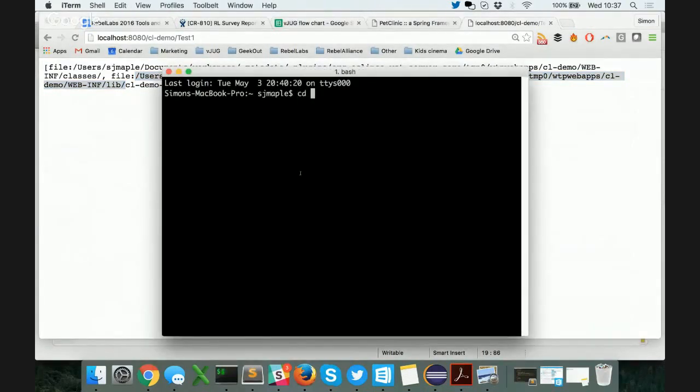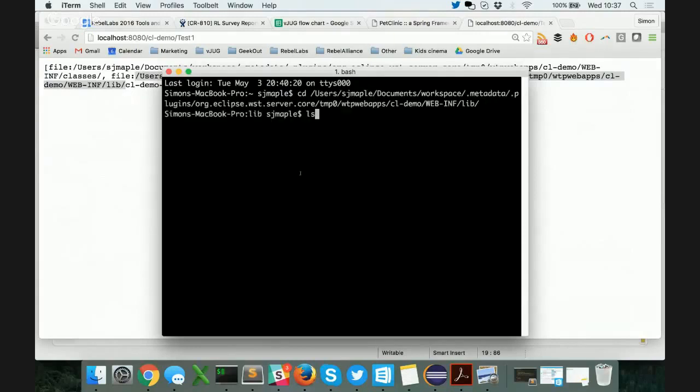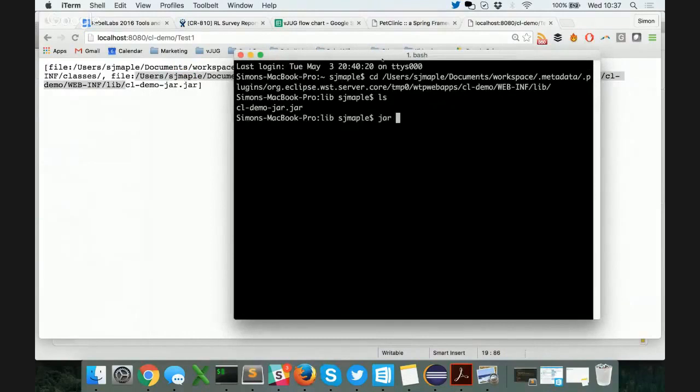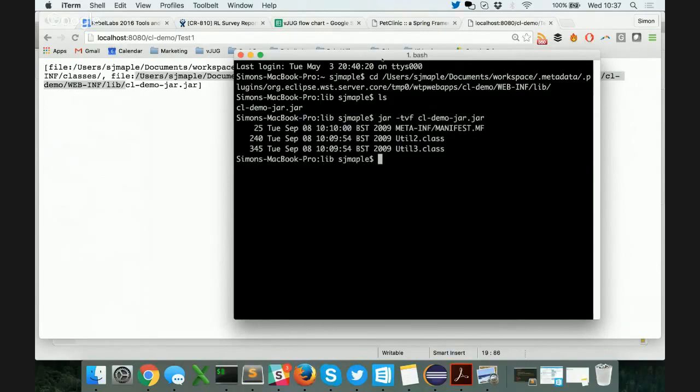I'm going to cd into that directory. We can see this jar on the class path. If I wanted to, I could run jar -tvf cldemo.jar, and we can see indeed that is where I expected it. It's obviously some kind of repackaging problem. Obviously, we wouldn't do this for every NoClassDefFoundError, because we'd be there all day. But this is a very interesting way where we can genuinely see what the class loader is doing and what the potential problem is.